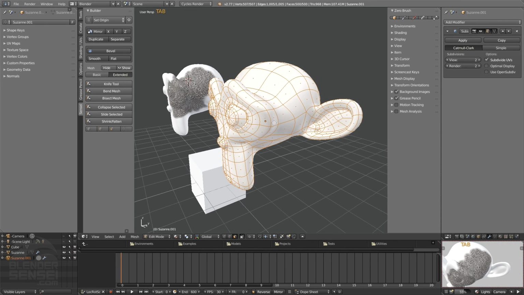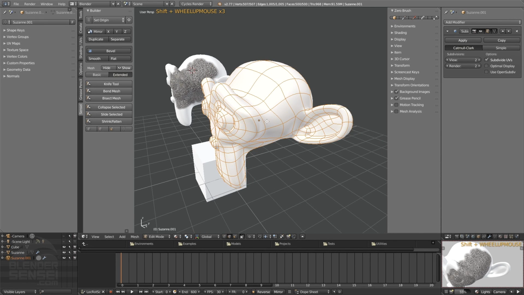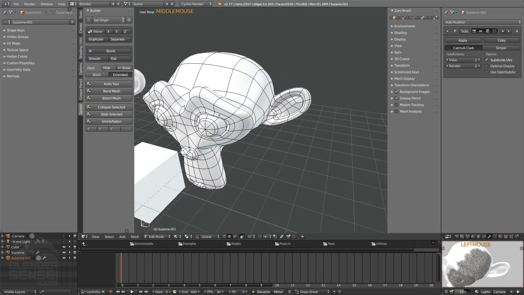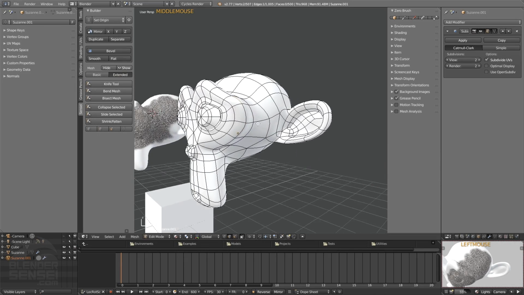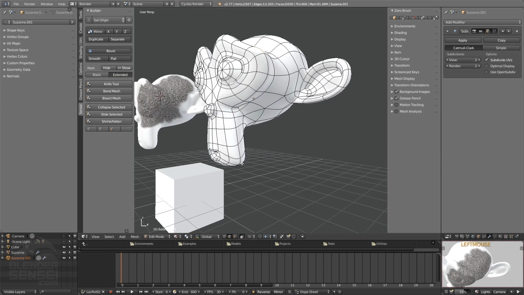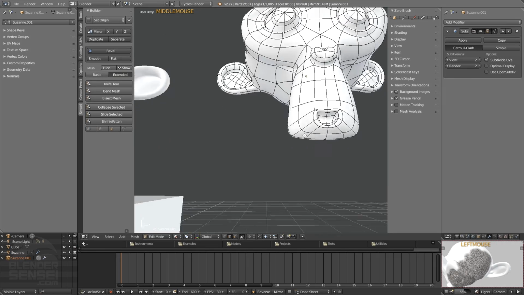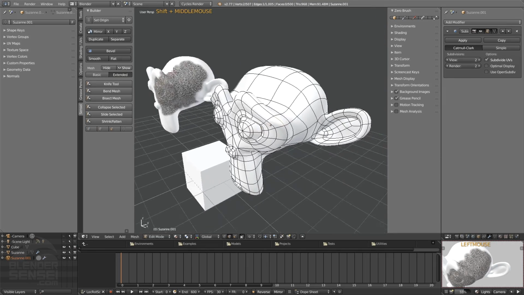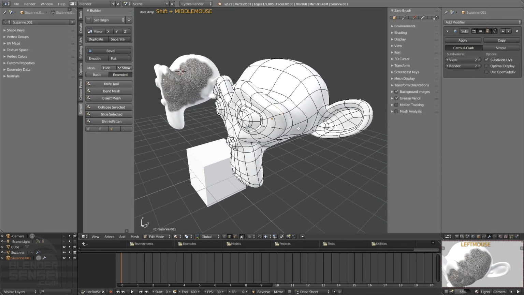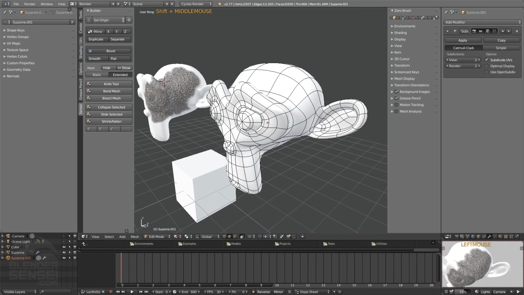So if I press Tab to go into edit mode and Shift scroll up for edge selection here, we can select edges and then mark those edges as seams. And when we do, that gives Blender instructions about the lines along which we want Blender to taxidermy, cut up the skin of this 3D object and lay it all flat so that we can put images on it.